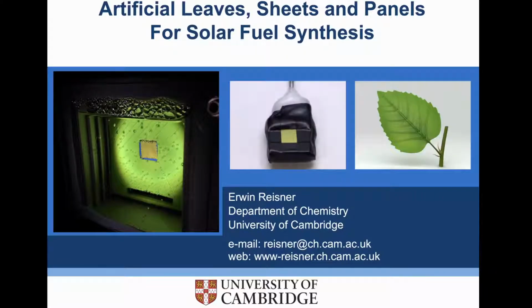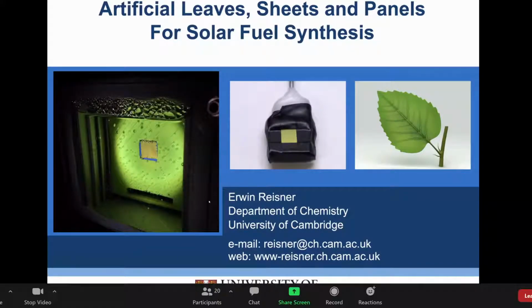So if we think artificial leaves, of course we need to first contrast with the natural leaf. So here on the right hand side, I believe you can see my cursor, you see an illustration of a plant leaf, which performs natural photosynthesis. Here the function of the leaf is to convert water and carbon dioxide and to produce sugars. Sugars are a great structural material and also very useful for energy storage.